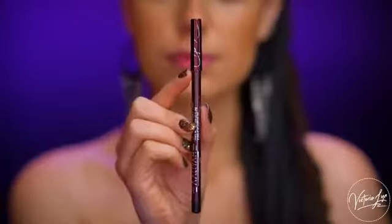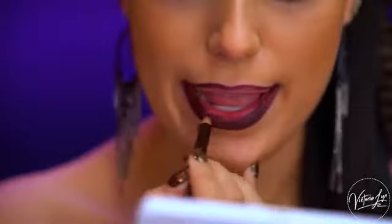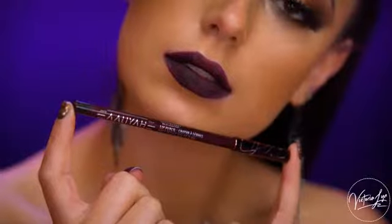So we have two lip pencils in this collection, and they are $17.50 each. I really like that there are a lot of lip products in this collection because lipstick is one of my favorite things as well. I love just doing bold lips. So we definitely have some bold colors here. We have Nevermore lip pencil, and this is a pure black. I am so in love with the fact that there is a pure black in this collection. I noticed with a lot of her lip looks, she does have a black lip liner on, or there is some depth to her lip look.